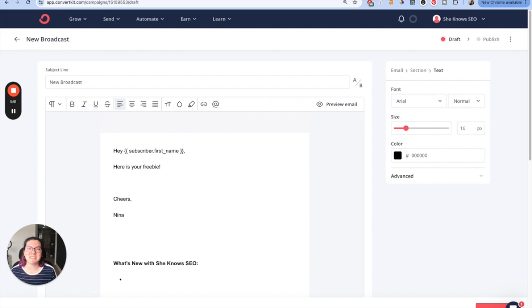The same can be done though to add someone to any group or tag on your website. So you can put them into the freebie-whatever the freebie's name is kind of tag, and then you'll know everyone who has that item. You can also use this to break them down by the things people are interested in. For example, in She Knows SEO, I talk about AI and I talk about SEO.